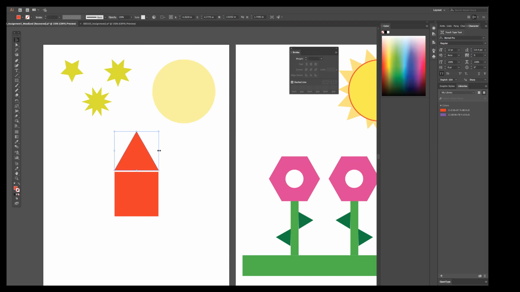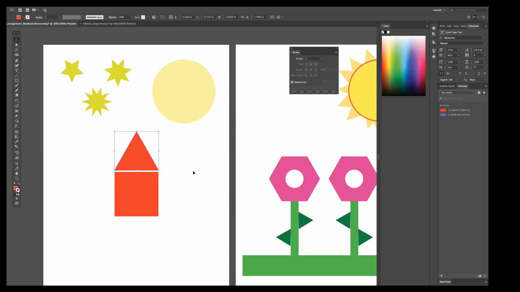We don't want skewed or stretched or squished. That's not the object here. Also, some of you didn't have your square at 2 inches by 2 inches, and some of you had squares that were smaller or too large. So we need to make sure that our shape is the right dimensions.